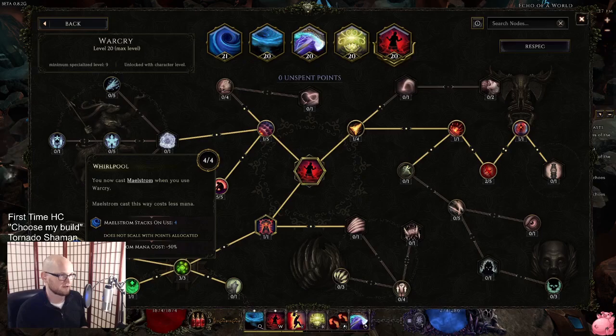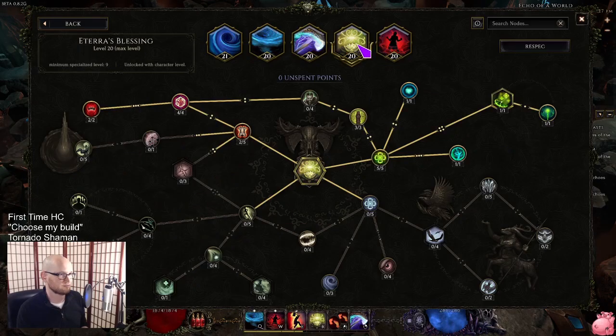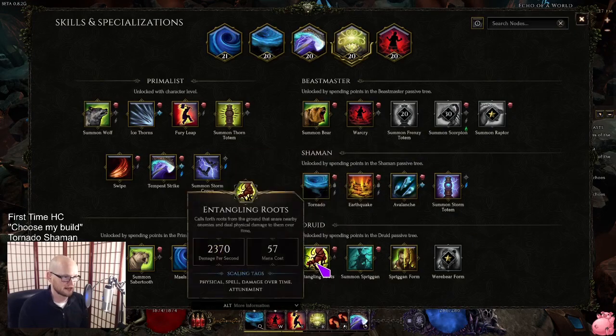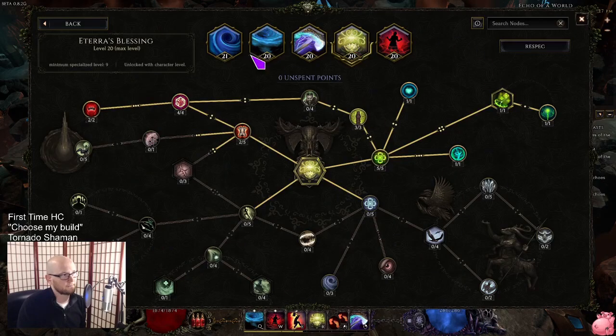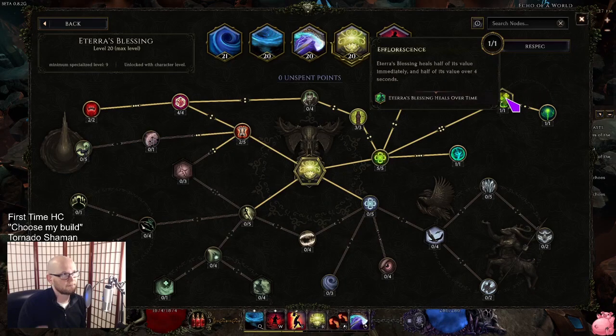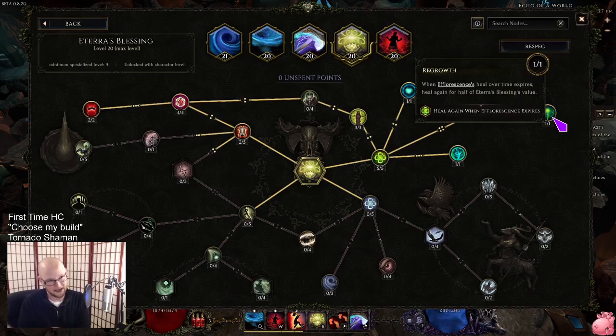Maelstrom all the way on the left here. And then we also have Iterra's Blessing. This could probably be something else as Iterra's Blessing. I don't really know what else it would be. Maybe you could do a totem setup or an entangling root thing, because this does Phys damage over time too. But the heal is huge, first of all. Half of it happens immediately, and then the other half of it happens over the next 4 seconds from Efflorescence, this node here that I'm hovering on. But then it also happens again at the end of that duration.